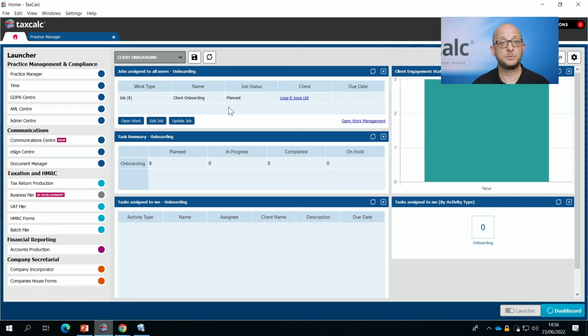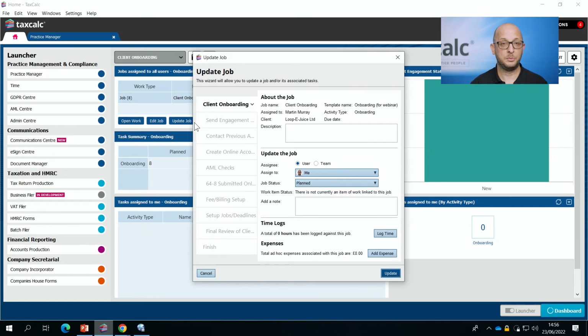This is a separate dashboard that I've set up, which is made as a public dashboard, so anyone within the practice can see this. And this allows me to see any clients that are on a stage or have a job open for client onboarding, and also allows me to see the clients that are set as new. So again, we saw a second ago how we can differentiate between a new client and an active client. This is a set of widgets that can be used generally for those tasks assigned to me that I have on my own dashboard. But here we've just got it filtered to show the activity type for client onboarding specifically. So it strips out all of the other work and just focuses on onboarding itself.